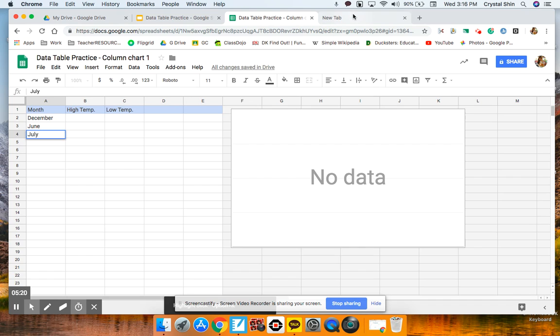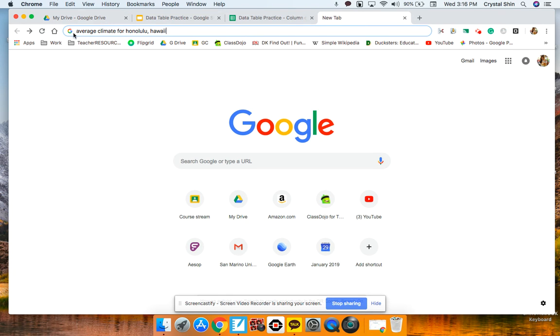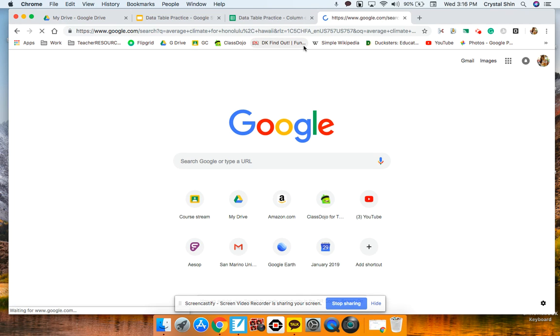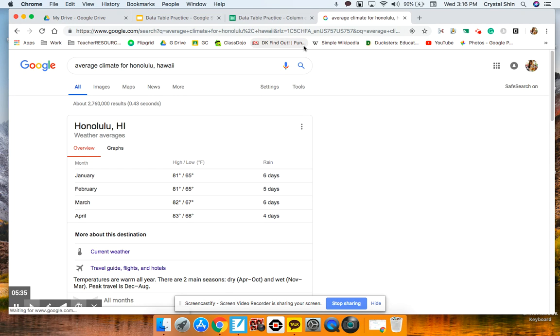Now, since this is practice, I went ahead and opened up another tab, and in the URL bar, I typed in the average climate for Honolulu, Hawaii, to find out what the high and low temperatures were. And oh, look at what we came up with.